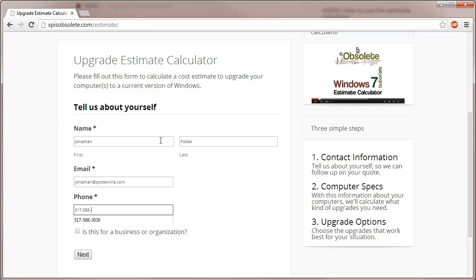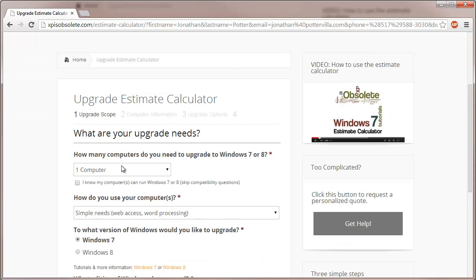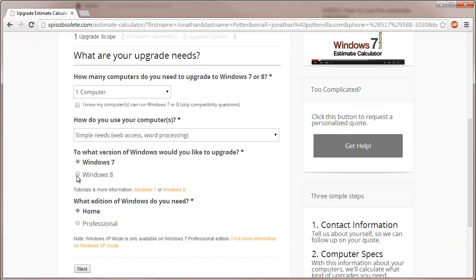I'll just put this under my personal name. Let's say we only have one computer, and let's say we want to upgrade to Windows 8. I'll click Next here.